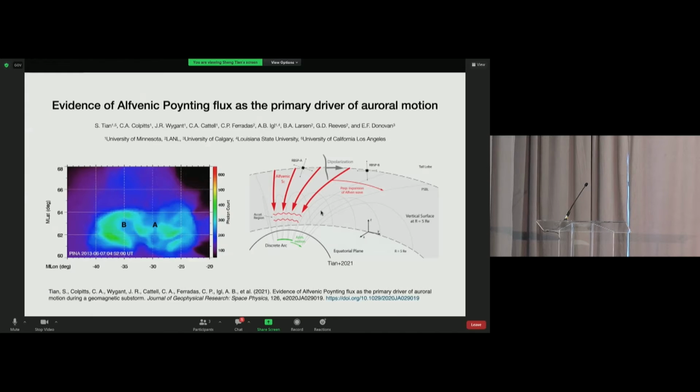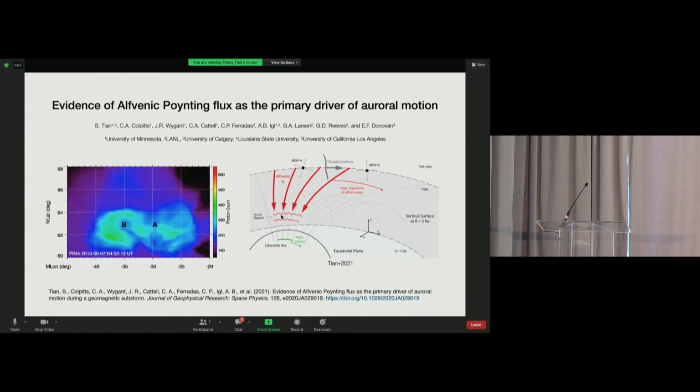FAST is several thousand kilometers above the ionosphere, so probably around or below the acceleration region. But here I'm studying a conjunction event between aurora and an RBSP spacecraft that's at 5 to 6 RE. So it's well above the auroral acceleration region.